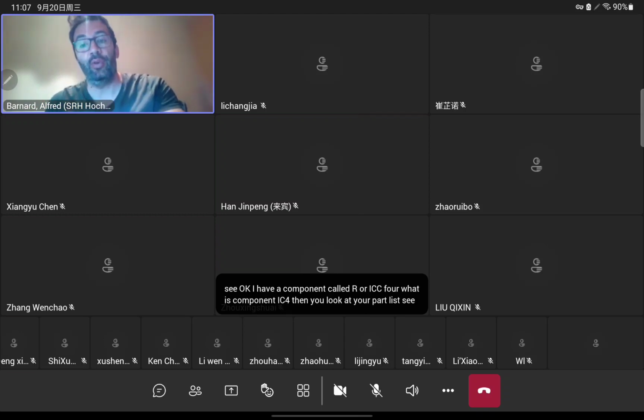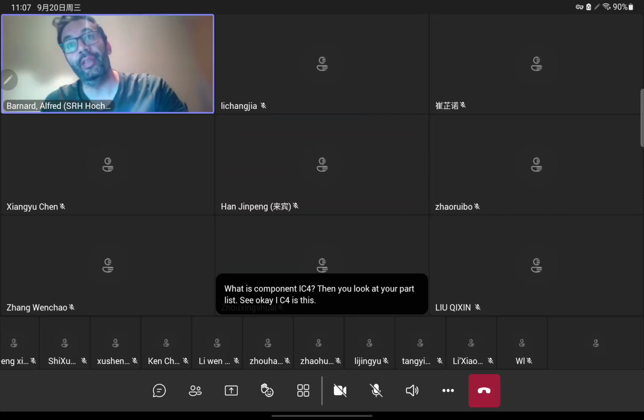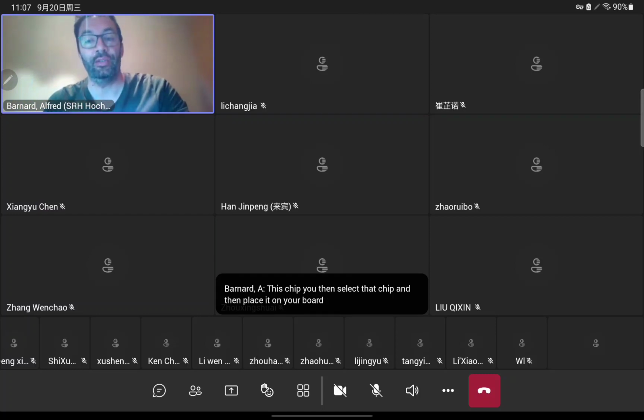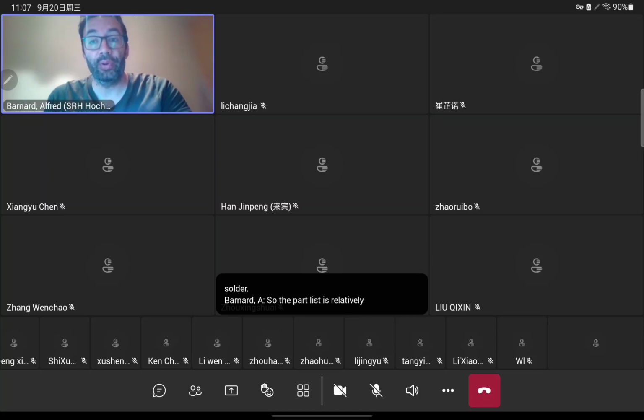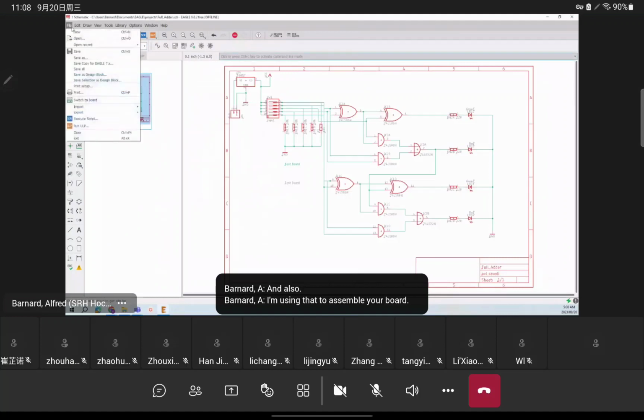Then you look at your part list and see, okay, IC4 is this chip. You then select that chip, place it on your board and attach it through solder. So the part list is relatively important. It helps you with ordering your components and also using that to assemble your board.